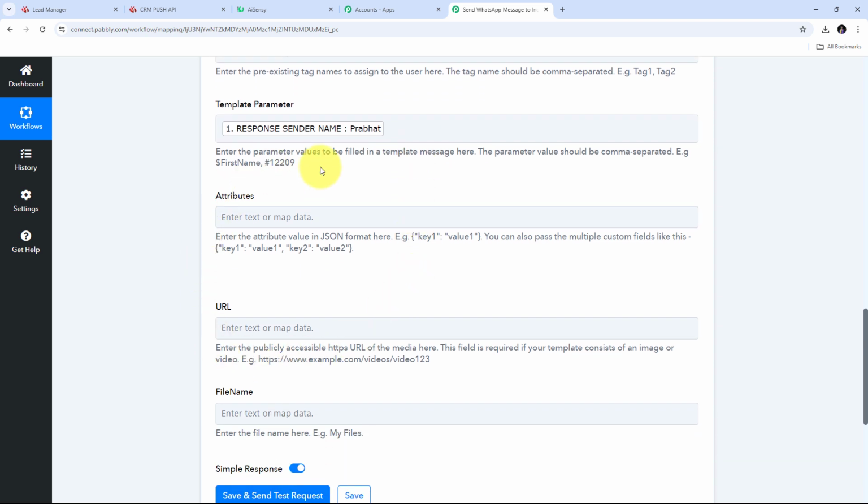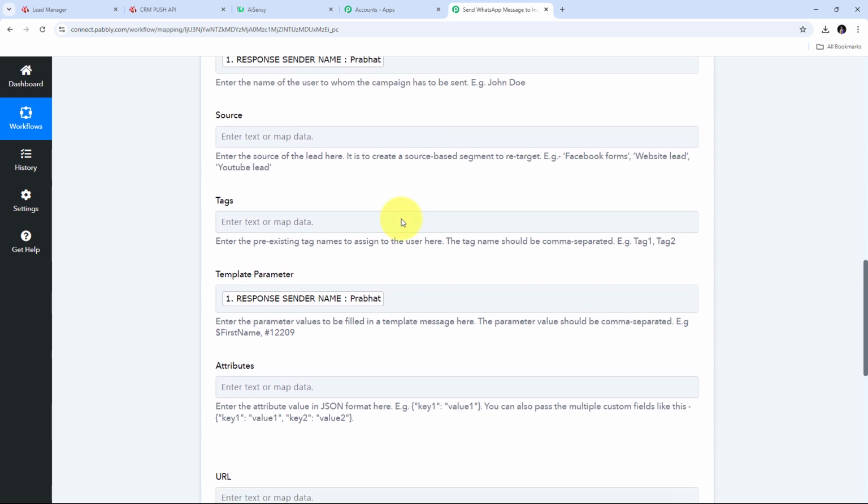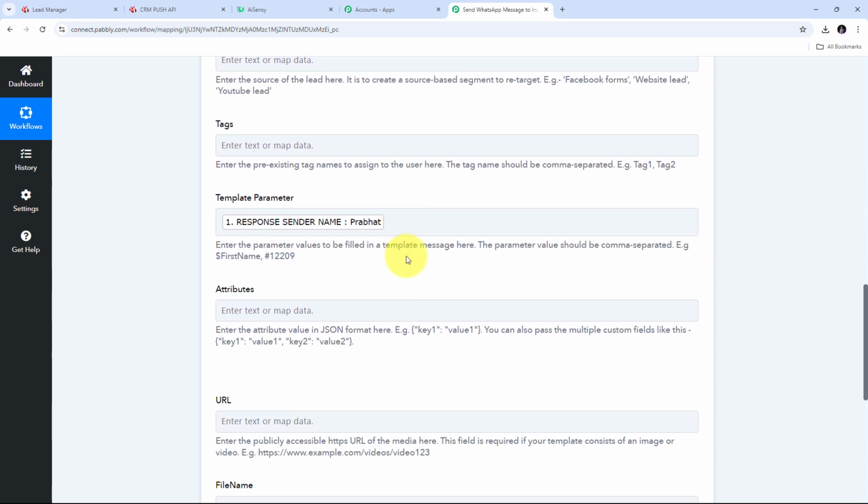Now I have all these other tabs too, but these are the details for the attachment that I can send on WhatsApp. But I don't want to fill these details, these are not the required details. But if you want to send any attachment with your message on WhatsApp too, then you can fill these details too.